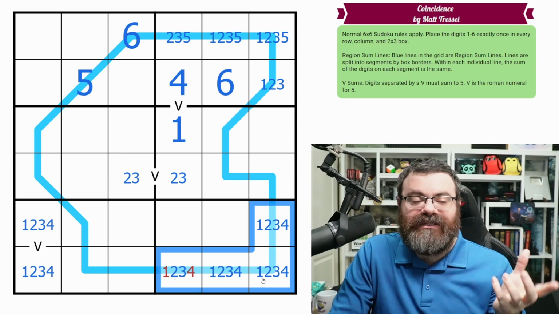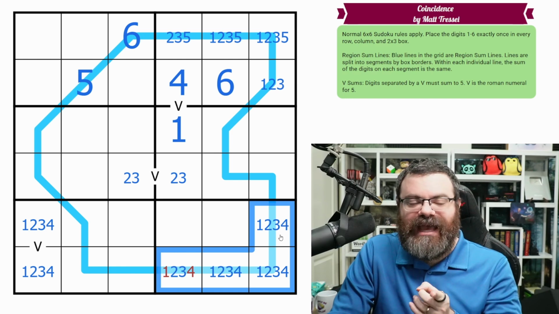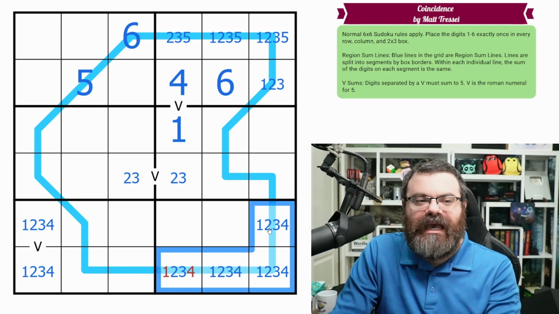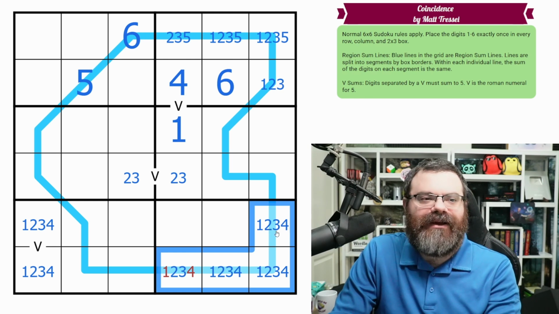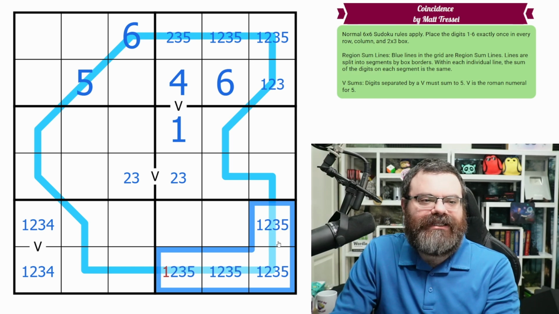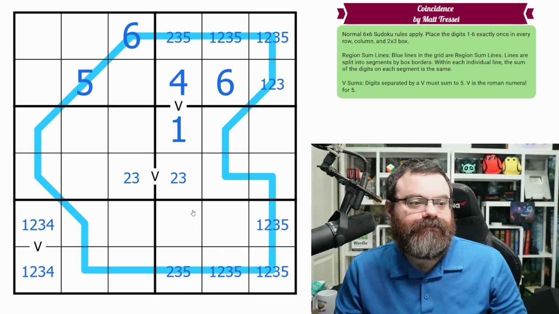But I can't add another digit in, so I need to add 1 to one of these digits. But the only digit I can add 1 to without causing a digit to repeat is the 4. Like if I add 1 to the 1, I'm now 2, 2, 3, 4, which isn't allowed. If I add 1 to the 2, I'm now 1, 3, 3, 4, right? So the only digit I can add 1 to is the 4, making it the only way to add to 11, which is 1, 2, 3, 5.